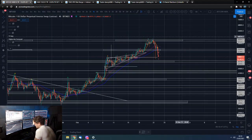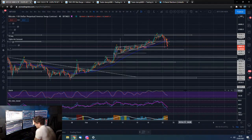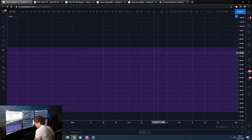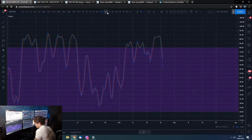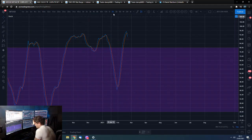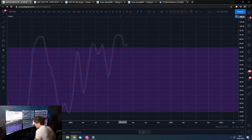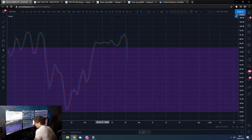Looking at the stochastics - shorter term has come down quite a bit, you can see on the 4-hour, but it's got room to run. Medium term is still coming down. The 10-hour has fully lost this trend line and is diving. The 12-hour is diving as well. The daily has plenty of room to run. The 2-day has turned down. The 3-day is looking to turn down. Higher timeframes: the 5-day is looking good but the weekly is even turning down, and the bi-weekly is coming down. The monthly is looking to turn back over.